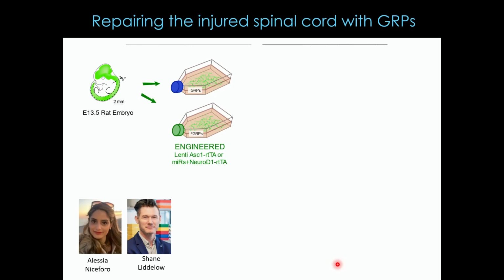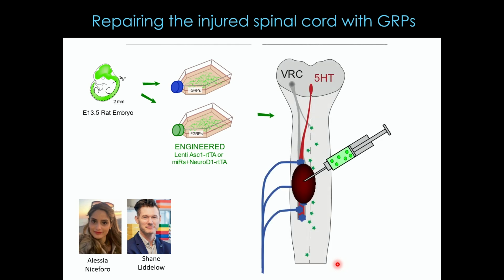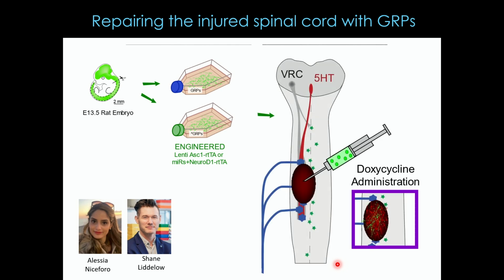The cool thing about this approach is we know that glial cells are reparative when we transplant them after spinal cord injury. They can provide a degree of repair by just altering the gliotic scar. They may also provide a substrate for repair across an injury site, but then months later, we're left with this large area of just glial cells. So what if we could use these reprogramming factors to convert some of them into new populations of neurons? And that's exactly the approach we're using with this strategy. So we transplant the glial cells into the injured cavity, and at a later time point then deliver doxycycline to convert subpopulations of these donor cells into neurons.